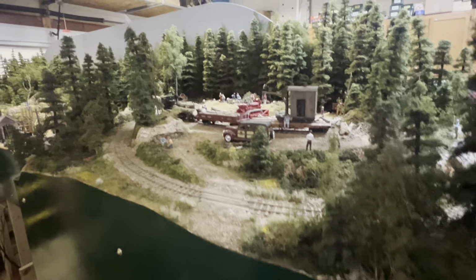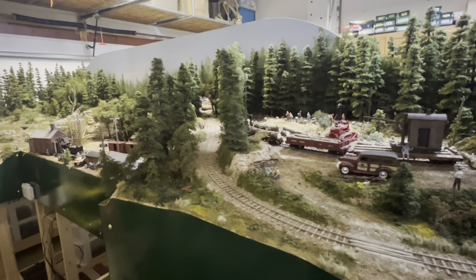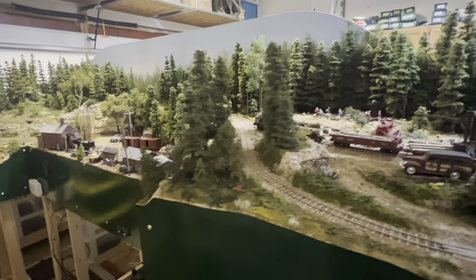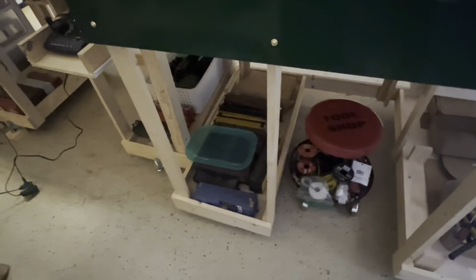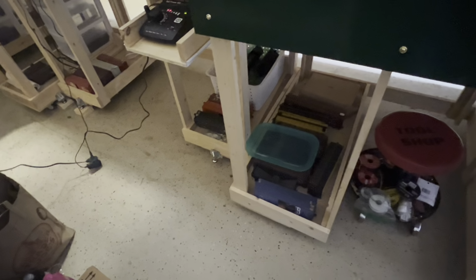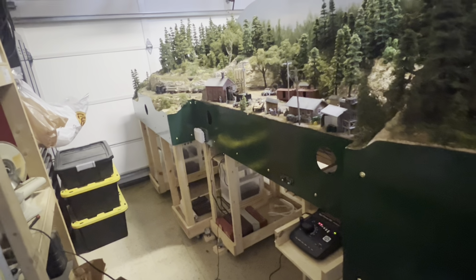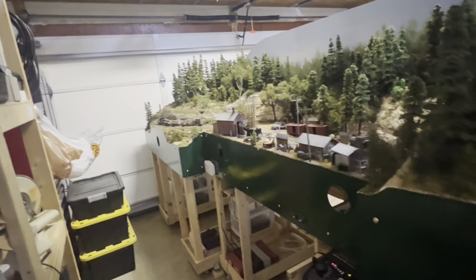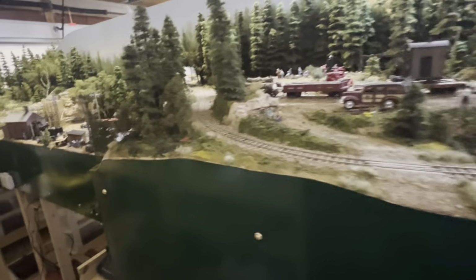Overall, I'm very happy with this layout and very happy with how it runs. I can sit back and just enjoy watching the trains go. I can do a little bit of switching if I so desire. I've got a lot of O-scale equipment that I've picked up over the past few months that I can do some painting, do some corrective work on, so I can be running all kinds of different trains and roads on the O standard. I've got enough ON30 equipment to keep me out of mischief and run for quite a while. So I am a happy camper here.